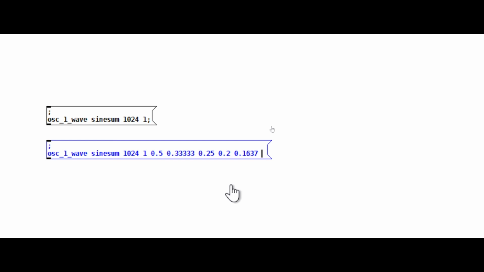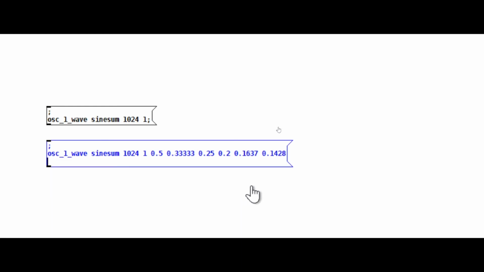So anyway, next, 1 divided by 7, 0.142. Let me see here. I'm trying to do it in my head. 1, 4, 2, 8. There, I think that's it. .428.